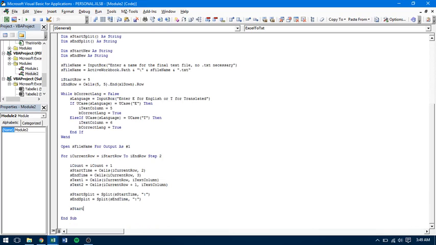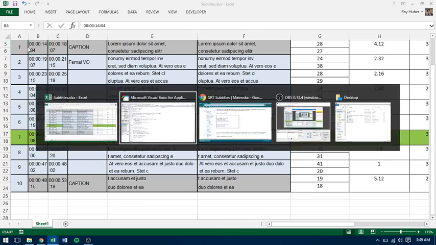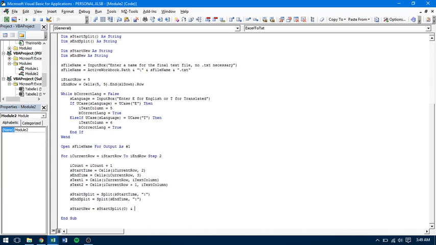So the new starting string is basically we're going to need start split. We're going to get the first value, which is actually at position 0. It just starts at 0. All arrays do in VBA and actually a lot of different programming languages. So that's going to be our base start 0, 0, 0. And then we'll add this colon here.